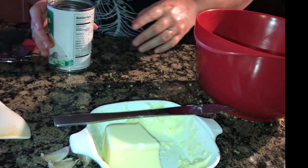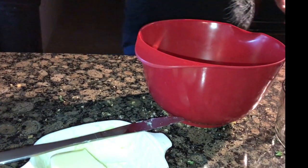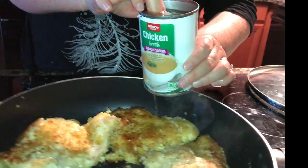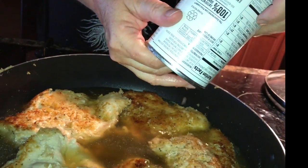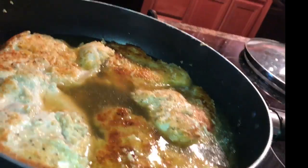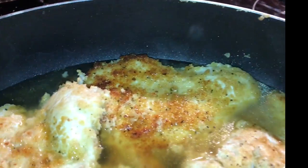You've got to be careful with these tops. I put one finger in the broth so that the lid doesn't fall into the can. Pour it over the chicken. That looks good. I don't know how to do that.